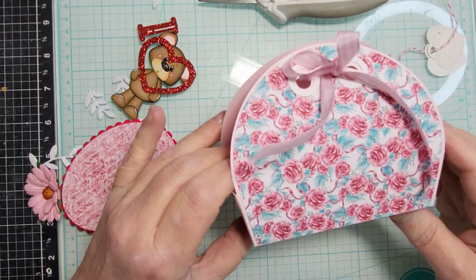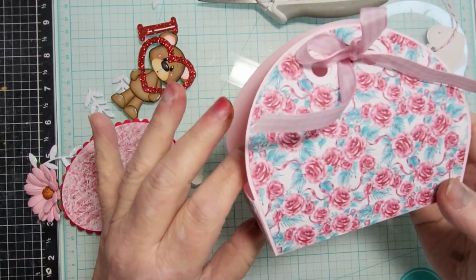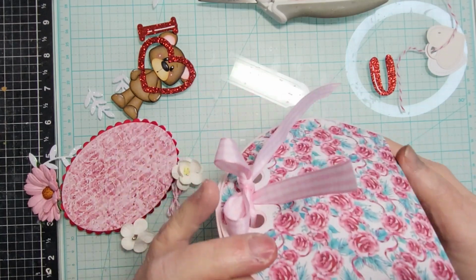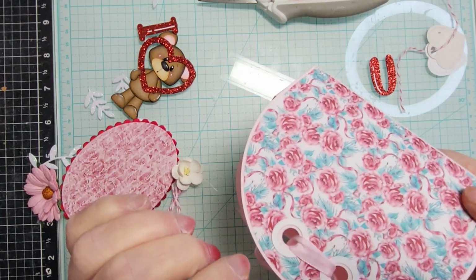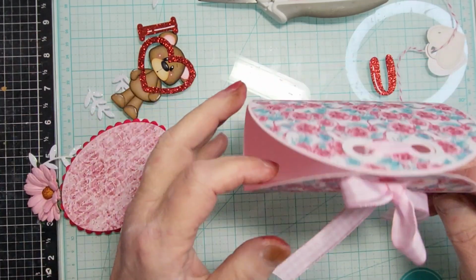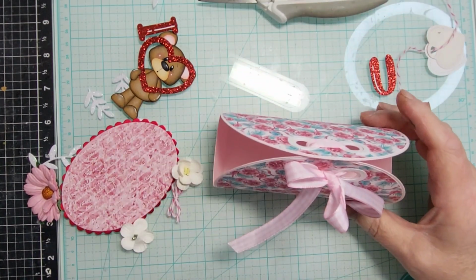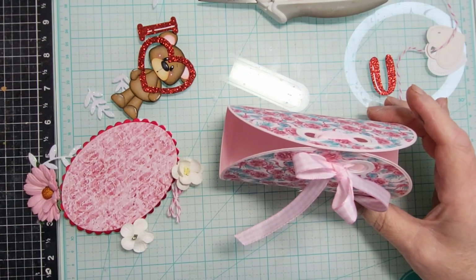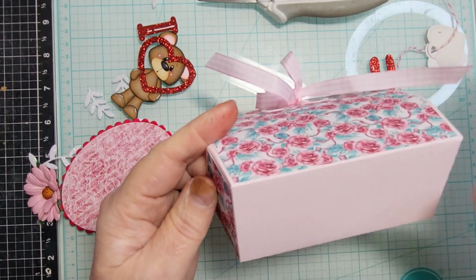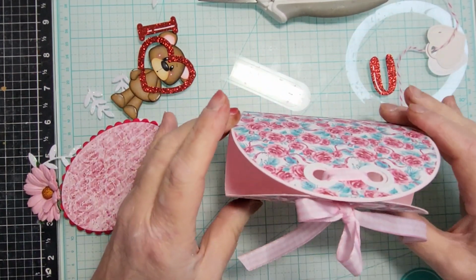I did some slicing with the file to take off the bottom piece and everything that's attached. It's easy to do, it just takes a little bit of fiddling. And then I just cut these sides manually. And then I have the back also. I did reinforcements just to keep the holes a little sturdier. I will be putting in a bottom piece to the box because it really makes it a lot sturdier. I just haven't cut that, and I cut that manually. I just measure the bottom, and then I do about a 16th of an inch smaller on each side so it's pretty snug in there, and I glue it in.